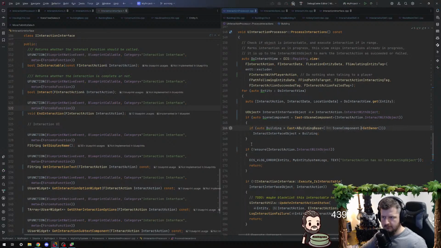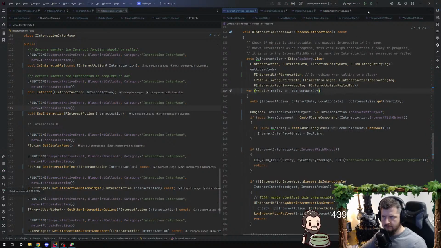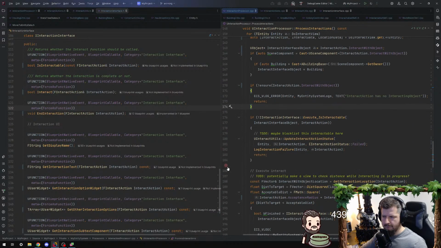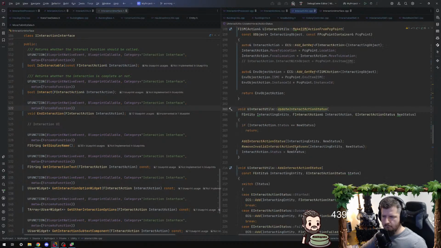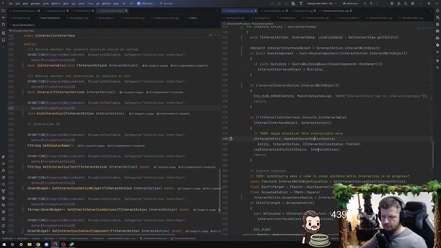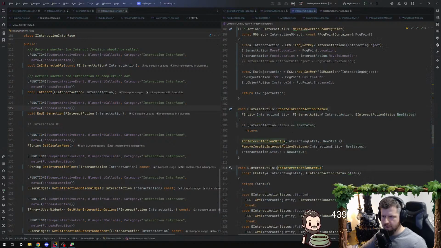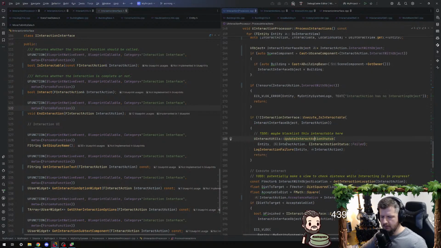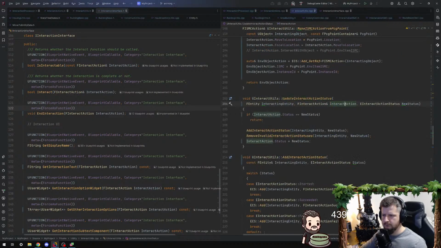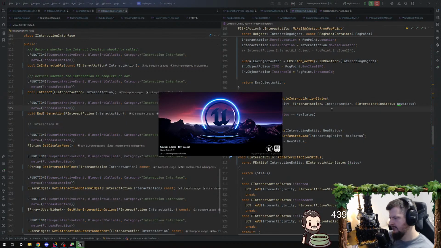Okay. Yeah, I think I should get rid of the enum here, because then all I would need to do is pass in the interacting entity and whatever. I have a function for each, like fail, succeed, whatever.